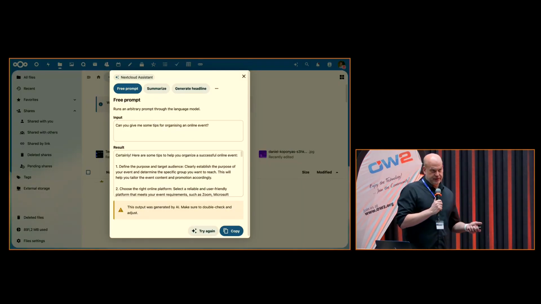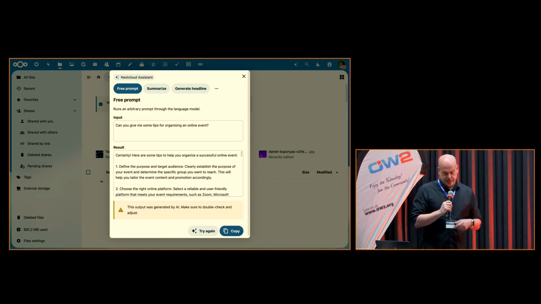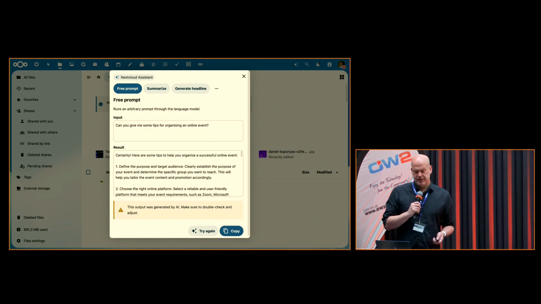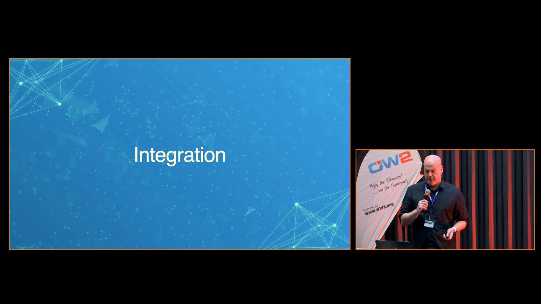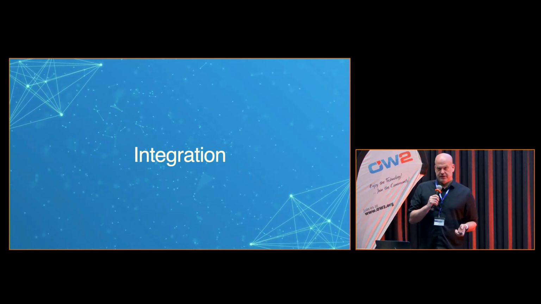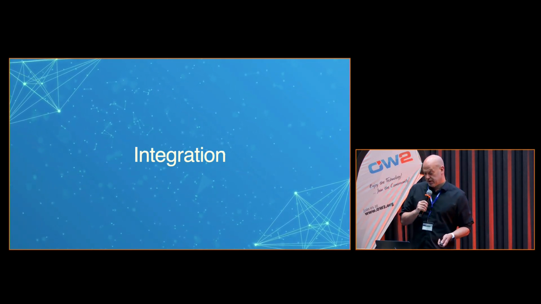The first thing that's obviously there is a chat interface. So you can at any time in NextCloud just press this button on the top. You get this interface where you can interact with your assistant in a very similar way to ChatGPT and others. That's quite easy and I think a bit boring. More interesting is actually the integration into the other applications that we have.